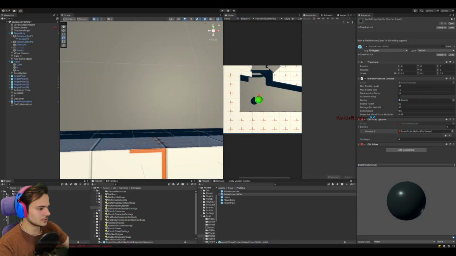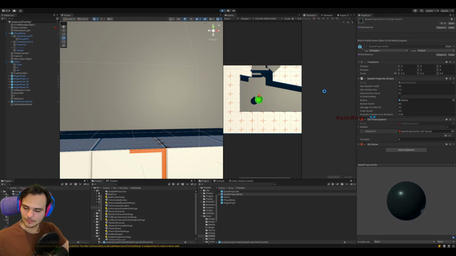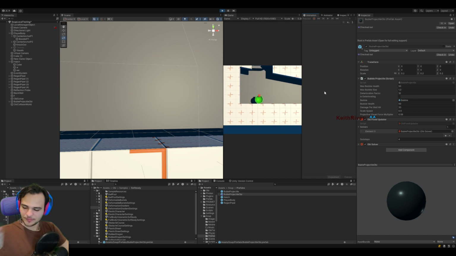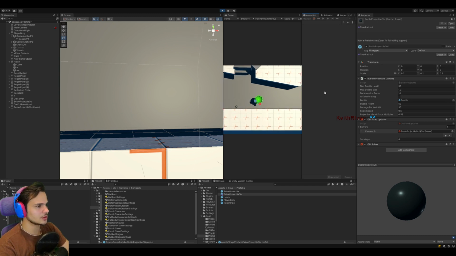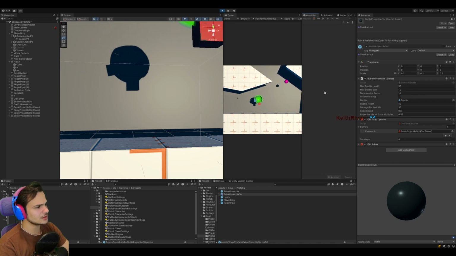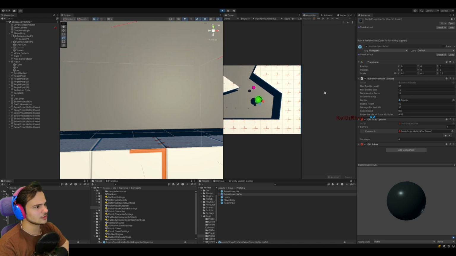Whoop, let's go back to Unity and see how that looks. Now it should actually do it the correct way. Yep, okay, it is growing slowly, it is growing. It is still a little bit too small on the start, isn't it?